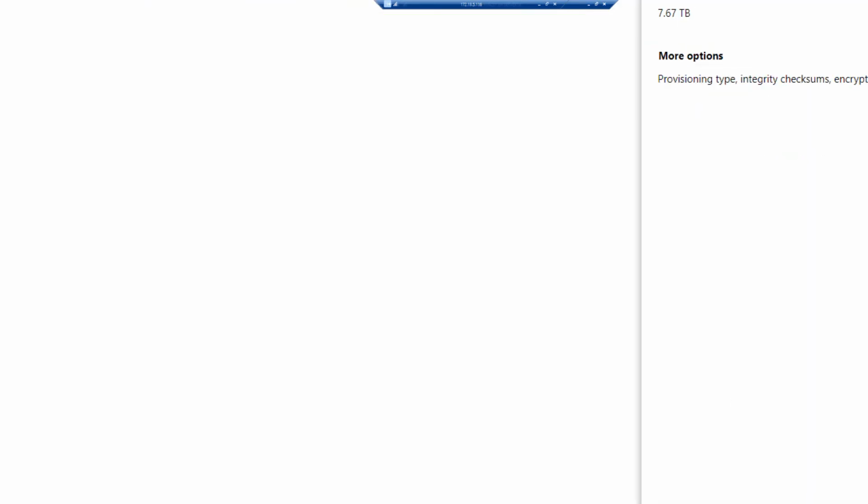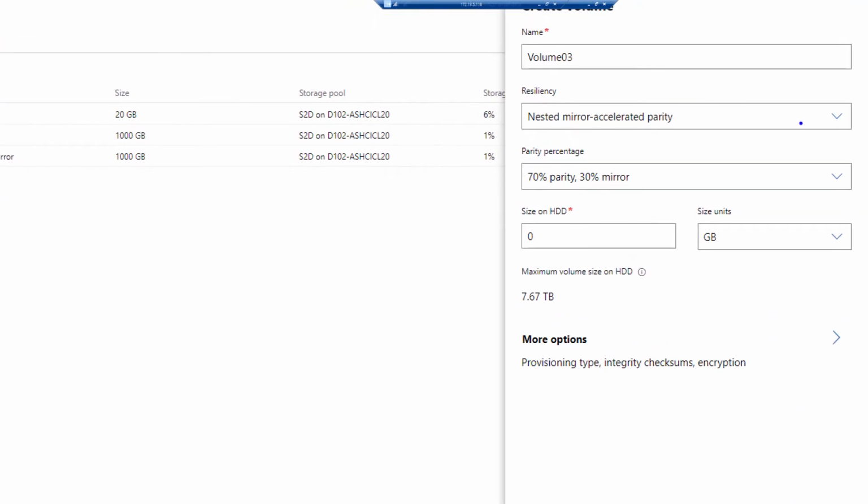This means if I'm using a smaller parity layer, I can use the mirror layer for accelerating the storage access. So it's an interesting opportunity to have this here, and you will have more storage efficiency. We will see this later when we look at the footprint of these volumes and the usable capacity.